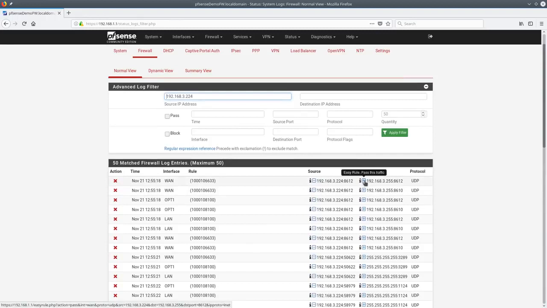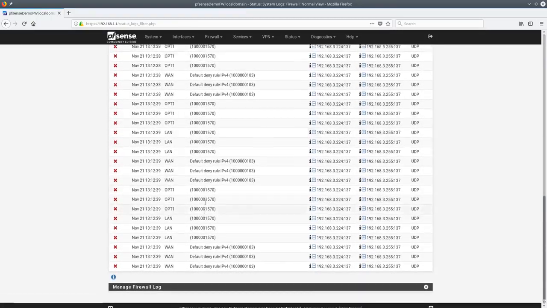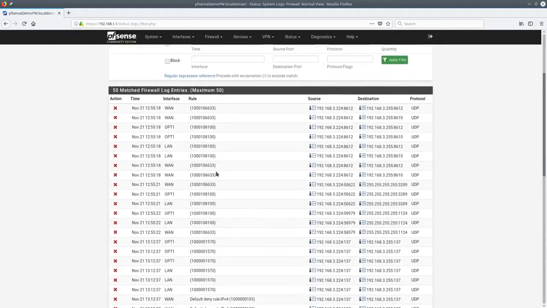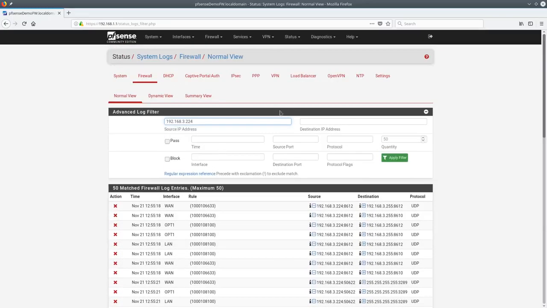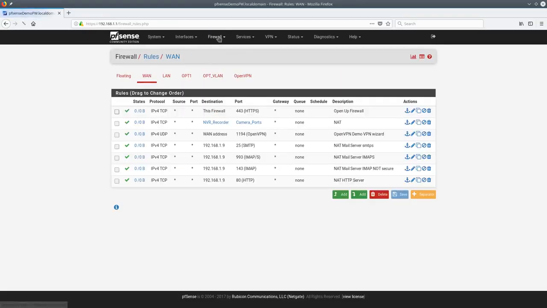Then this is a quickly add a rule to pass that or add it to a block list. You can just mouse over these and create your passes and blocks real quickly. But you can see how quickly this is easy to jump from the firewall to the rule to filtering something very directly. And this supports regular expressions to do the filtering. So let's go back over to our firewall rules.